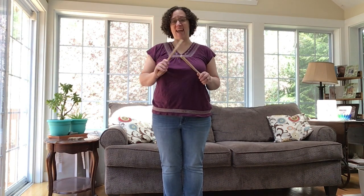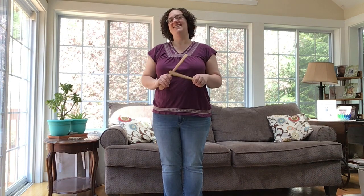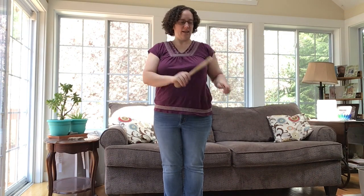There are three parts to this dance. Usually this dance is done in a circle and we move around, but because we're all at home, we're going to stay pretty much in place. Part one — the A section — is just clicking our machetes together. We're going to click in the four corners, as if there was a box right in front of us, clicking in each of those four corners two times each.